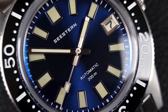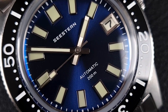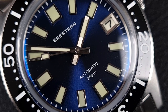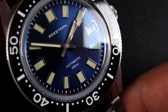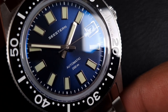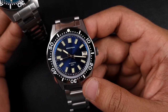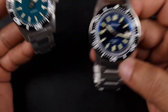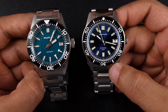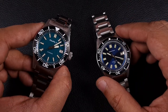With regard to the C Stern, again very traditional - the handset is really well made. You have a bit more micro detailing present: brushing across the surface of the hands, beveled edges which are polished, and a fully brushed seconds hand. They've changed it slightly - that rectangle is a bit further down the handset giving you a more pronounced point, which does touch the edge of the chapter ring. Great proportions, great lume match on dial and hands, so there's no real difference in handsets. Yes, the C Stern has a bit more micro detailing, but both appear equally priced.